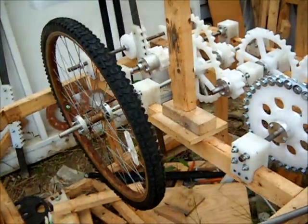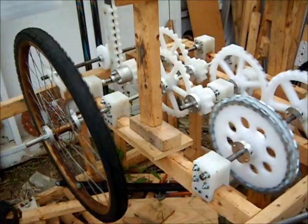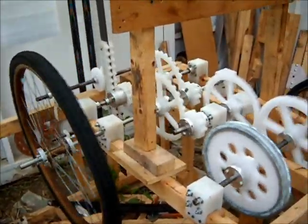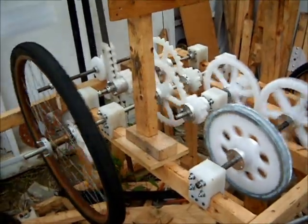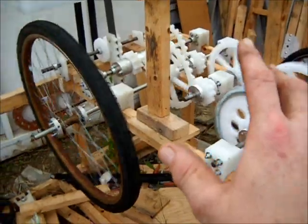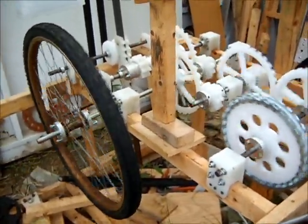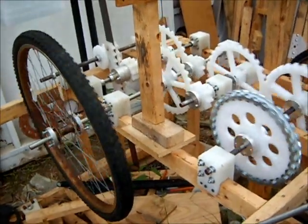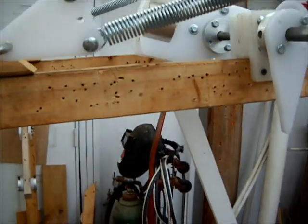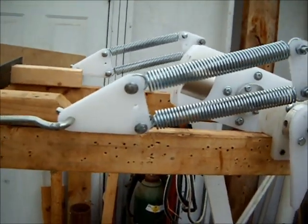Things are looking up. Basically the transmission is complete. This gives a better illustration of what'll be going on. The transmission and power takeoff is going to be pretty much constant for any design that's tested in the future. We know the orbiting 10-pound weight drop worked from a few years ago, and there are a couple other configurations that can be tried.